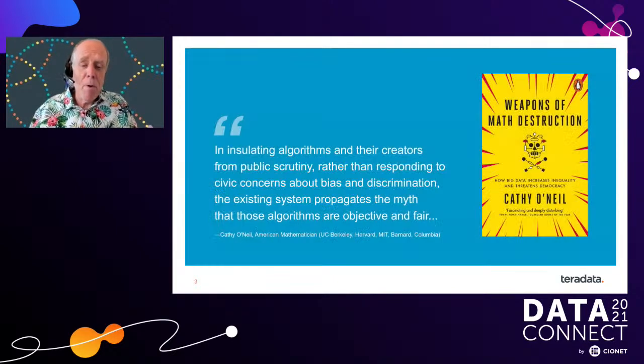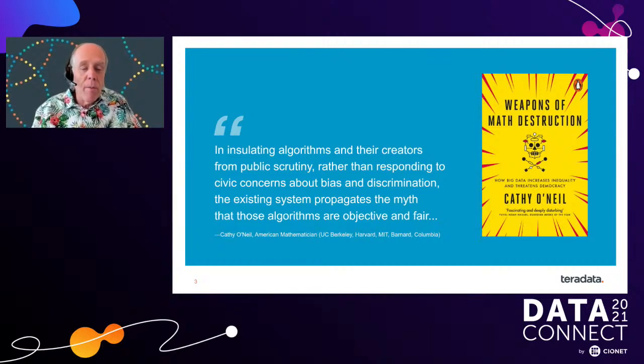There's a great book that I would recommend for all of you to read if you are interested in this topic. It's called Weapons of Math Destruction by Cathy O'Neil. She describes the importance of transparency in the algorithms that we use for AI and concerns about bias, which she calls, basically, bias embedded in code, right?